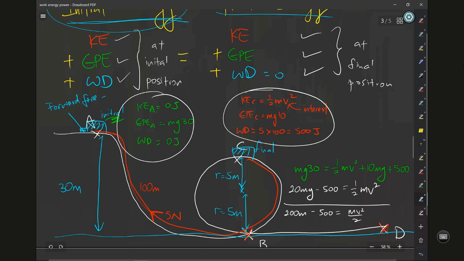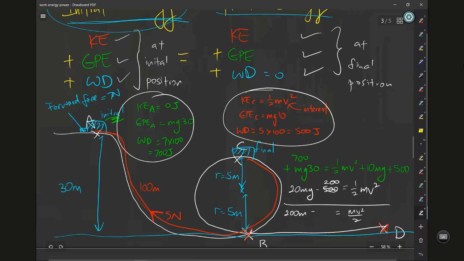I'll say 7 newtons. In this case, the work done on the object initially will not be 0 anymore, because we know it's going to travel 100 meters from A to C, and there's a forward force of 7 on it constantly. It'll be 7 times 100, which is 700 joules. That's the initial energy given to it initially so that it can complete the entire journey from A to C. If that's the case, we have to write 700 here, 700 plus mg30, and so on. So this will not be minus 500 anymore, because this will be minus 200.